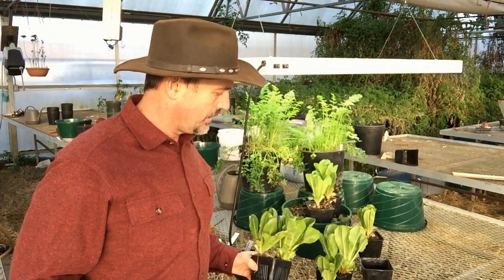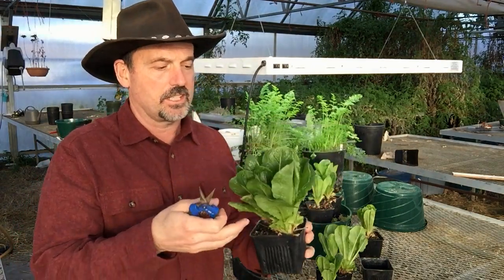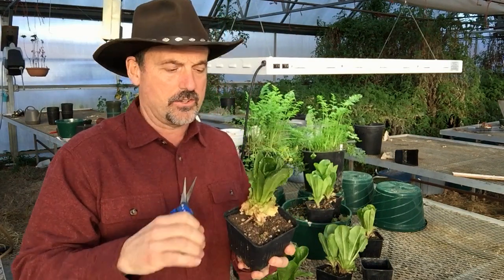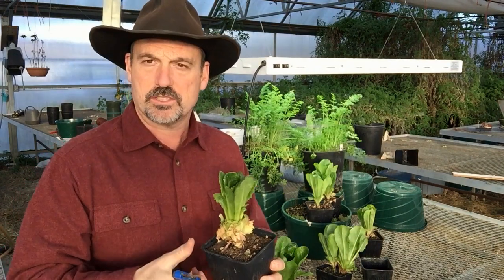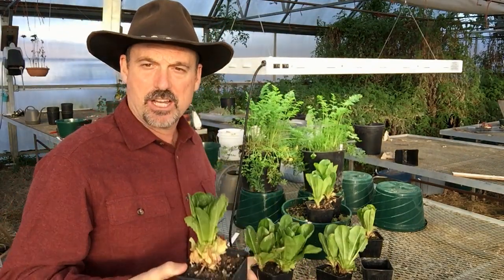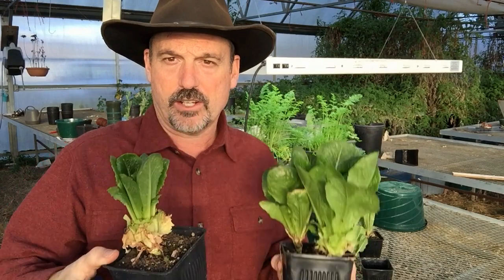It is now January 15th. We're continuing our winter vegetable greenhouse experiments — it is two and a half weeks since we last did the cut and come again on our romaine lettuce. The romaine that we cut by taking individual leaves off the outside and letting it grow up is doing quite well and has a lot of lettuce again. The one where I cut the entire crown off and left a little bit — I damaged a lot of leaves, so it didn't grow back as vigorously, but we are getting smaller leaves on the inside growing again. The ones cut carefully around the outside edge are doing better, but both are still growing well.